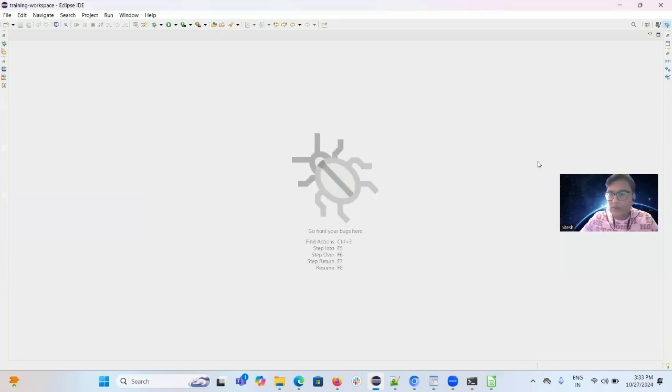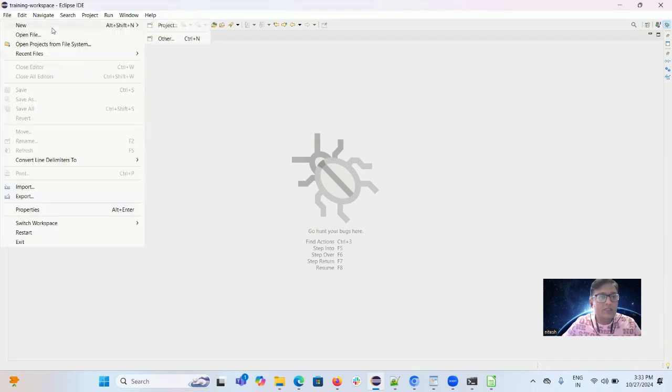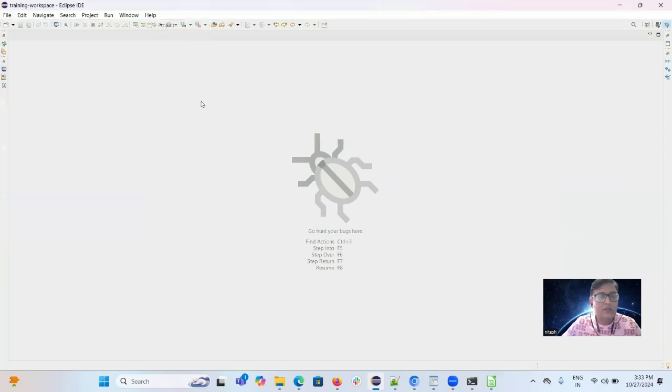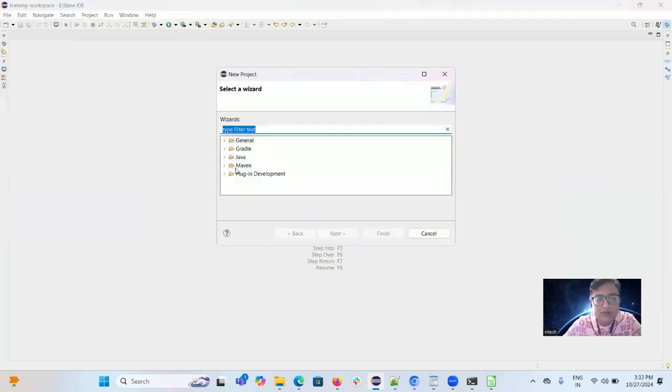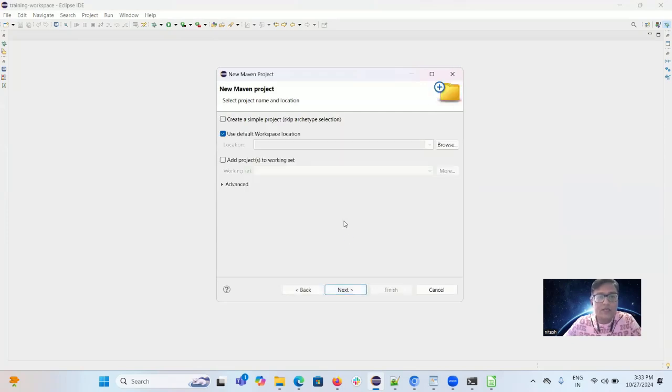Okay, so what we can do is file, new project, and you will see these options, Maven, and I'll say Maven project. I'll go on next, and I will say create a simple project, skip the archetype selection.